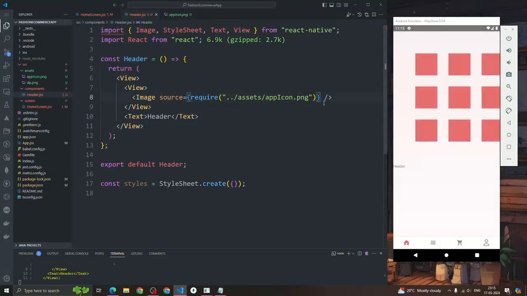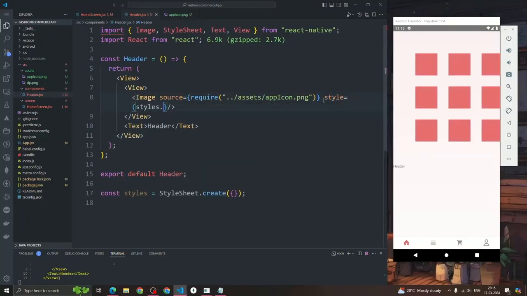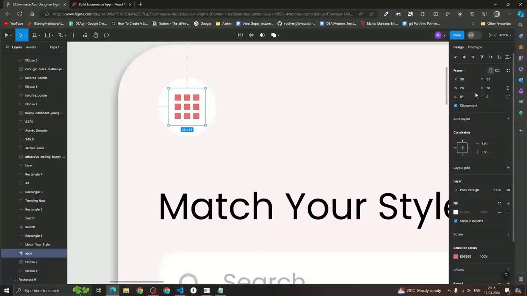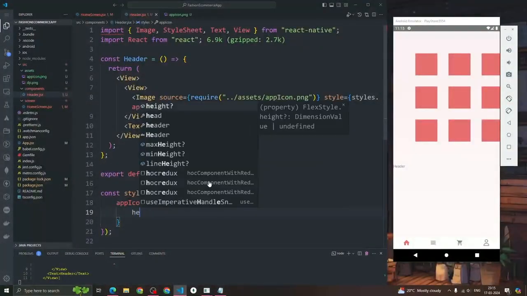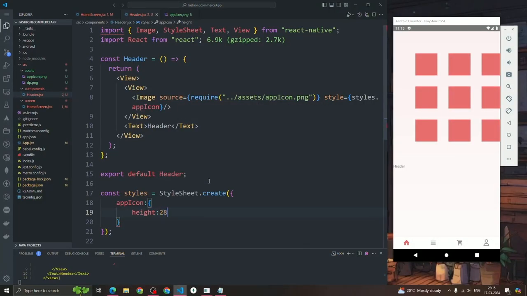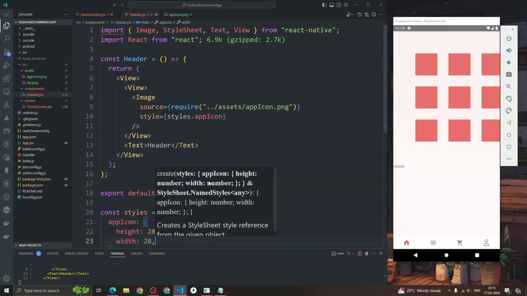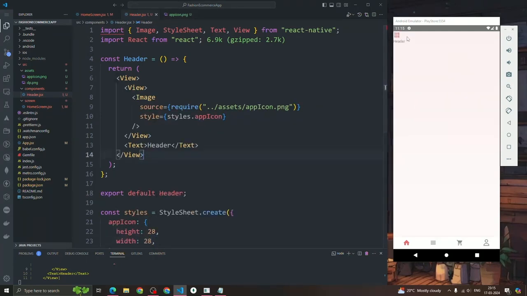I'm going to write style is equal to styles dot app icon. Now we can modify the app icon size. In this design the height and width is 28, so let's give height 28 and width 28. Now you can see that we got the height and width.